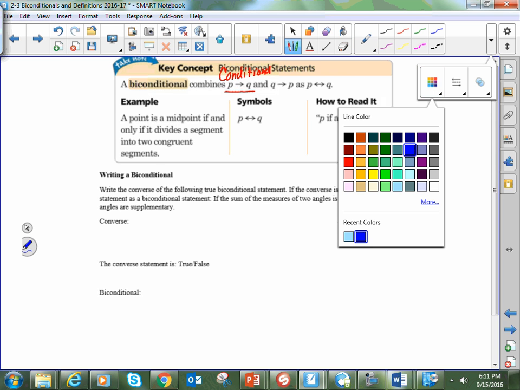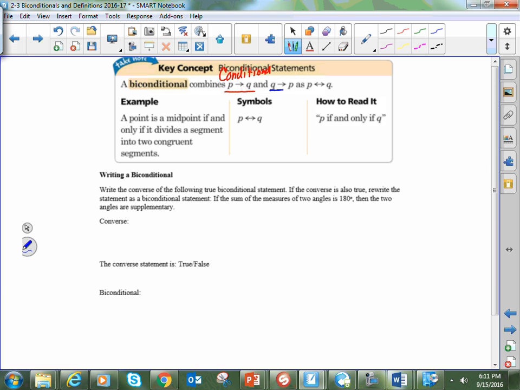Let's do blue. So here, that is the converse, and you can see that's the converse because the hypothesis and conclusion of the conditional are reversed from each other.